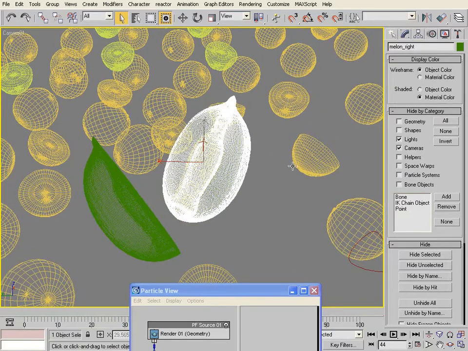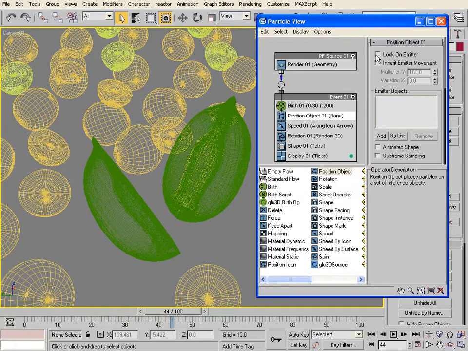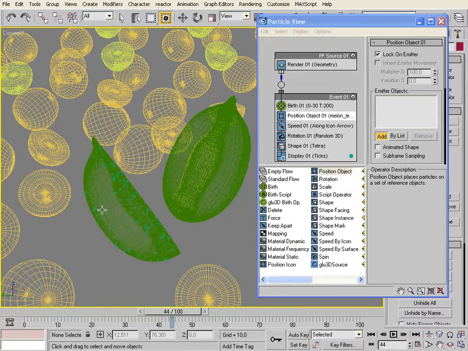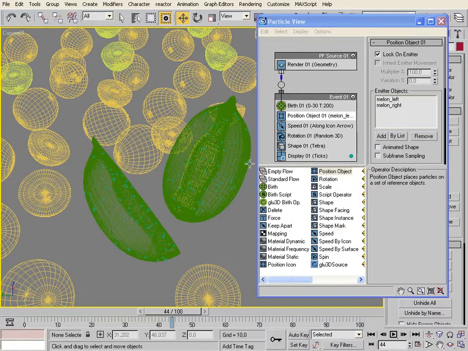Okay, so let's add emitter objects to the list. One is this object, melon left. The other one is the right side, melon right.